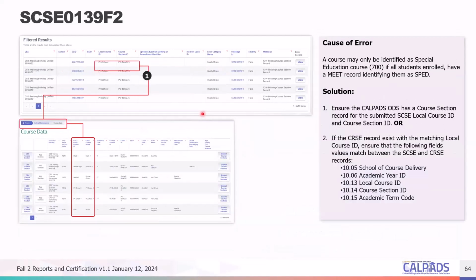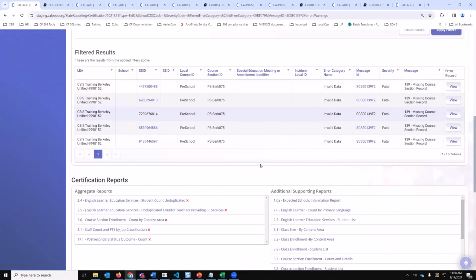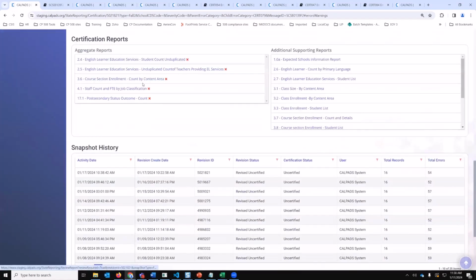Okay, so that concludes the resolution process. Once you've resolved all of your errors, we then go back and wait for a new snapshot. Once a snapshot clears, this should show 0. And then you can move on and review all of your aggregate reports, and, of course, supporting reports.